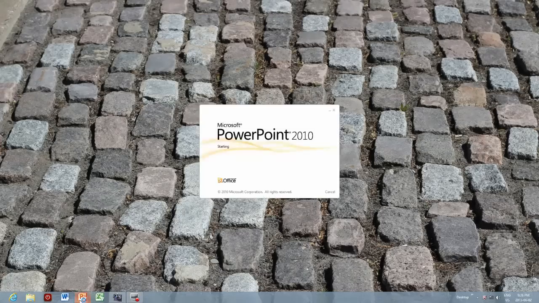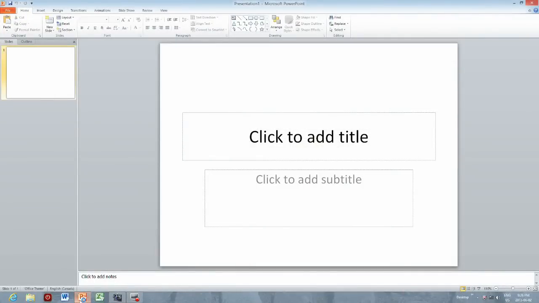Most of the computers right now have a monitor size that is 16:9, or the ratio is 16:9. But the default PowerPoint settings for the slides are 4:3. So if you're using one of the new PowerPoints or overhead projectors, which has got a higher resolution, it is always advisable to change the settings so that you have a 16:9 ratio for your slides. So what we're going to do today is see how you can change the 4:3 to a 16:9 ratio.